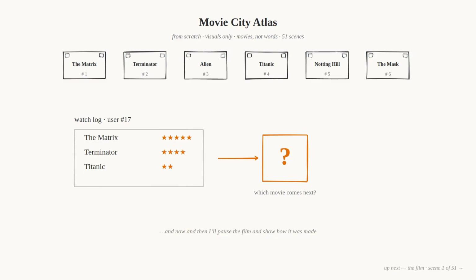It wrote 10 analogies, ran them side by side, and the winner was a city of movies, where every film is a point on a map. And on the way, we hit everything that flew past us at minute 8. Okay, let's see how it works.